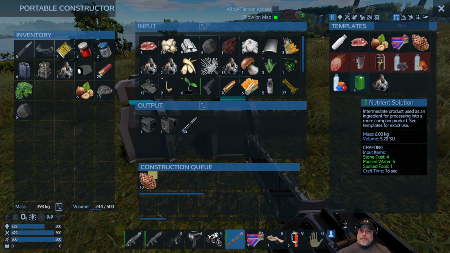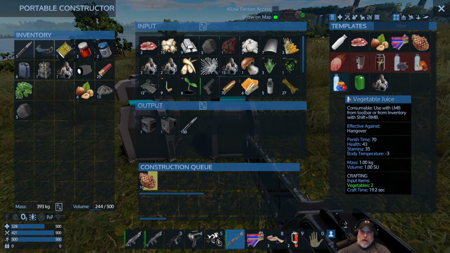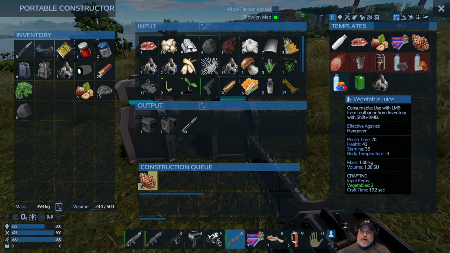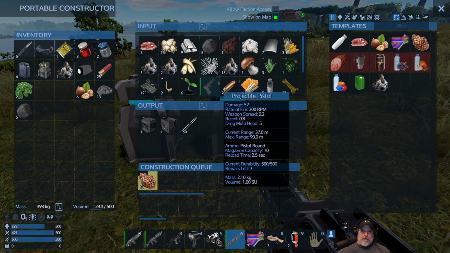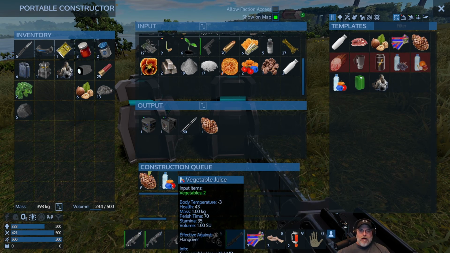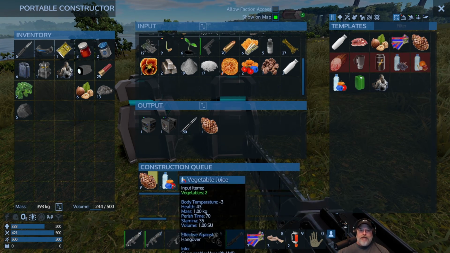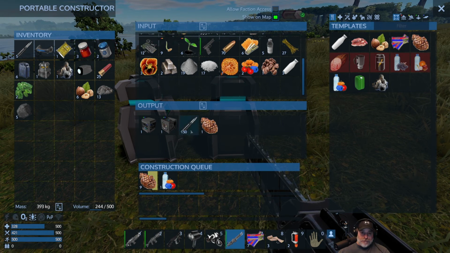And notice I can also make vegetable juice. Now, vegetable juice will give you 43 health, and it gives you a stamina, but it does lower your body temperature. We can make that because we found those veggies. We picked these veggies here. So that can also be an early game health thing. Just be careful taking this if you're in a cold environment because it does lower your body temperature.